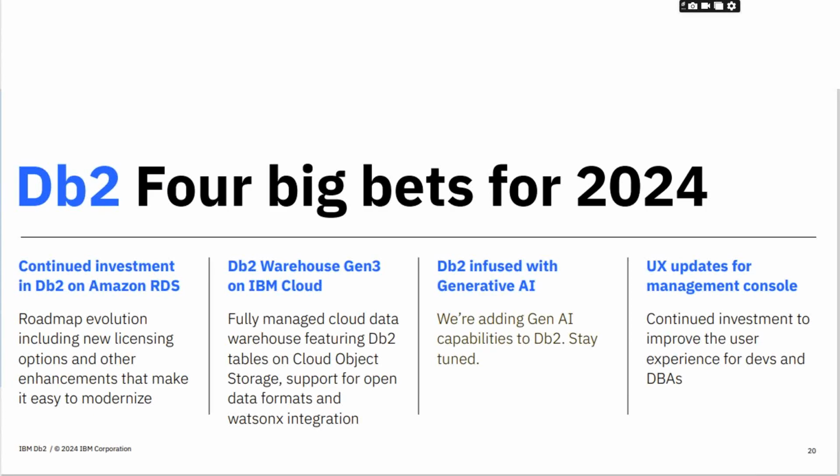I'm sure most DB2 clients have heard about the AI optimizer. And so in version 12, that AI optimizer is going to GA, and it'll be ready for production use. It is not turned on by default. It'll be something you have to turn on yourself. We always want to tread carefully when it comes to optimizer changes.